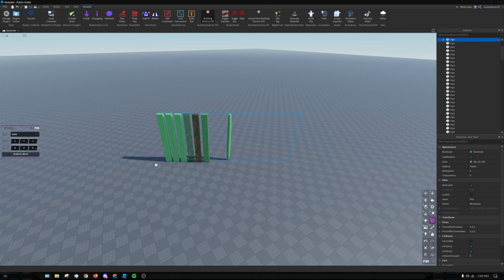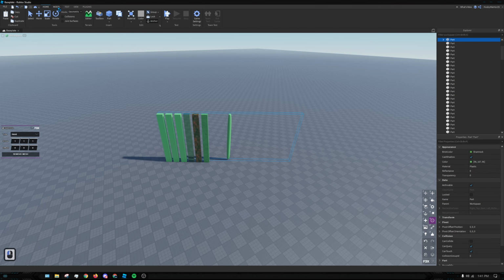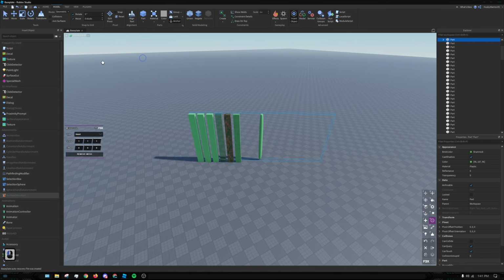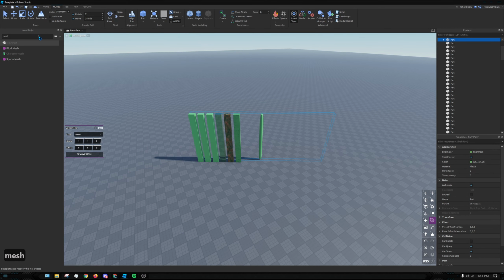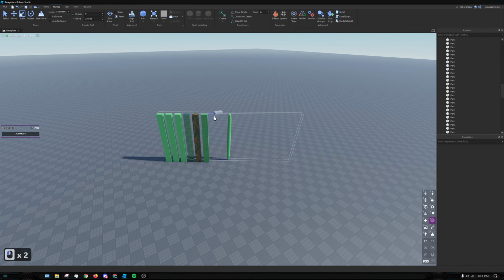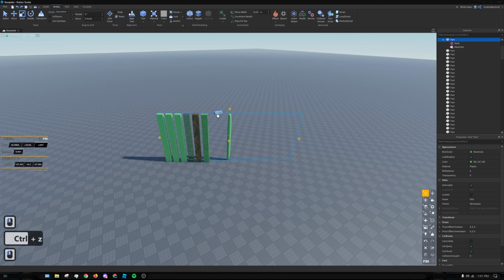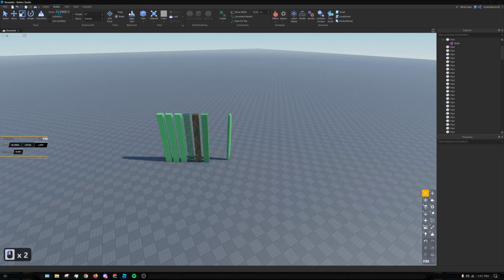I personally don't use this because, at least for custom meshes, you still have to go through the same process of going to model, insert object, type in mesh, and then double click, which gives you this checkered mesh part right here, which I accidentally inserted into a part.